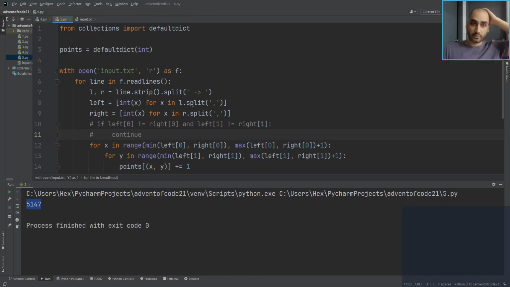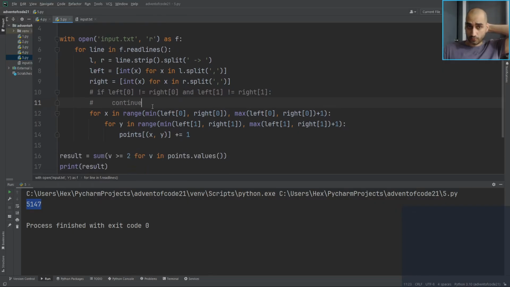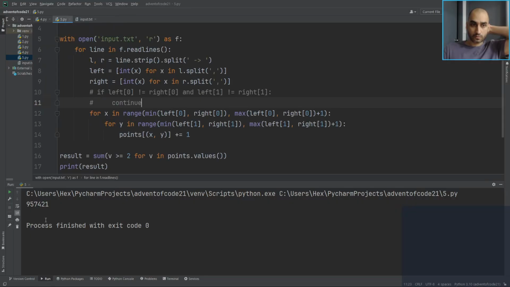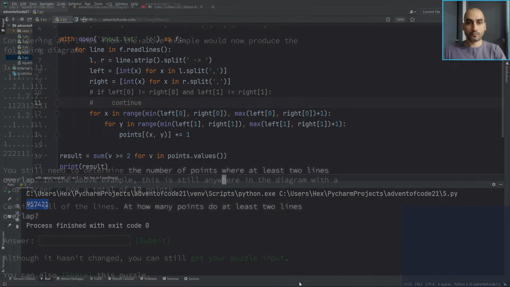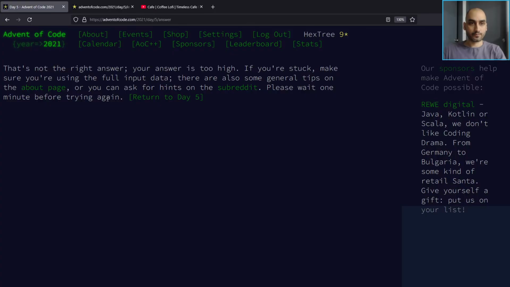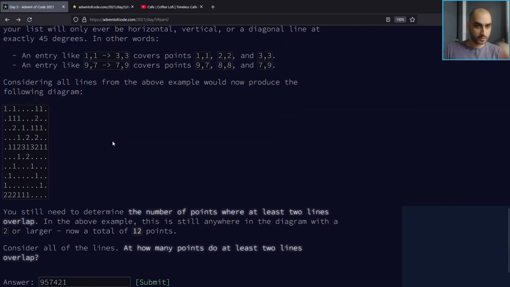I mean, if I was doing this properly, we would have a part 1 and then a part 2. Doesn't matter, we're not trying to perfect our code. It's taking a long time because there's just a lot of values to go through. Nope, too high. Was that assumption wrong?